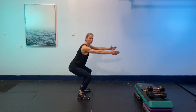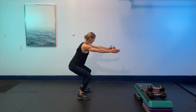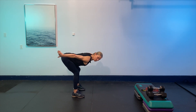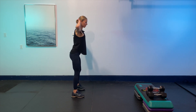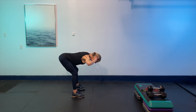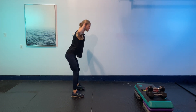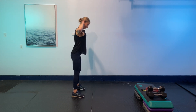Stay in that squat — pulling the shoulder blades together, letting those hips come back and down, weight into the mid-foot and heel, knees not falling in. Then take the hands behind the head and go into a little hinge — hinging forward, squeezing the glutes up. Let those hips shoot back to the back of the room with a gentle bend in the knees, pinching those shoulder blades together. Good squeeze of the glutes at the top — make sure you're not arching your back. Let's do one of each: squat then hinge, alternating.